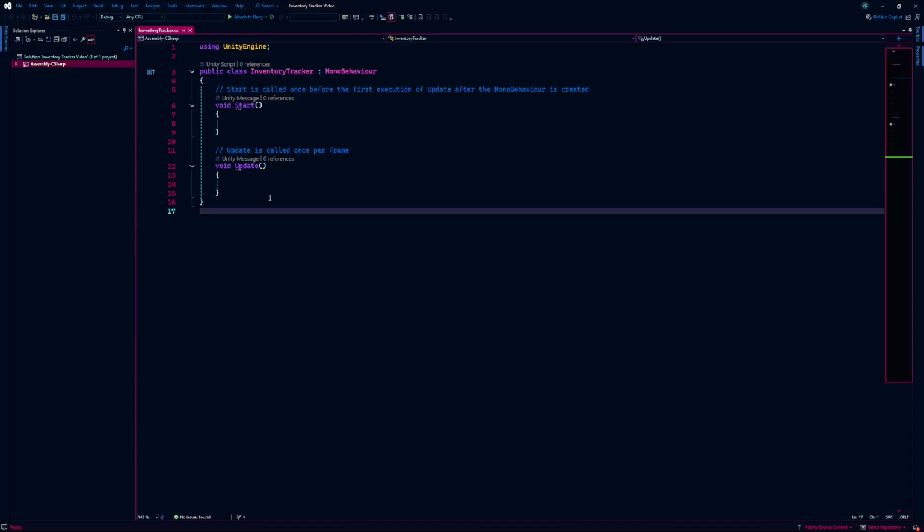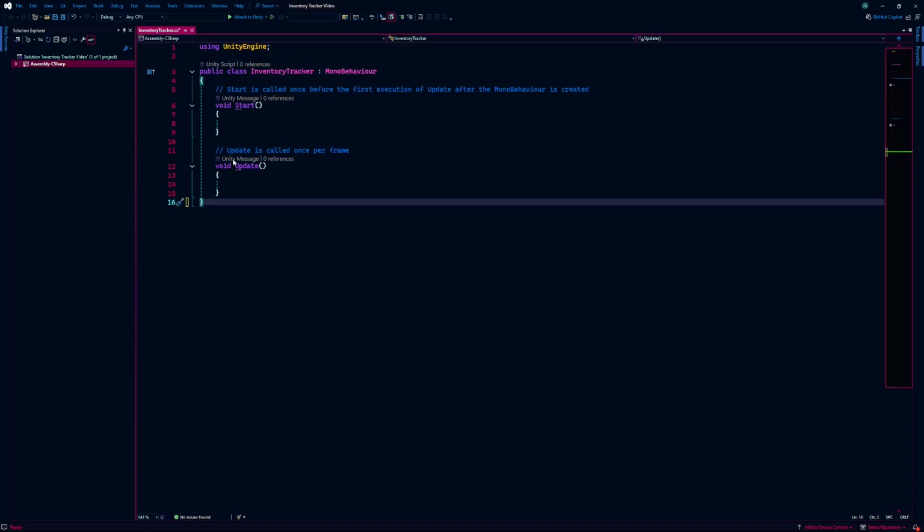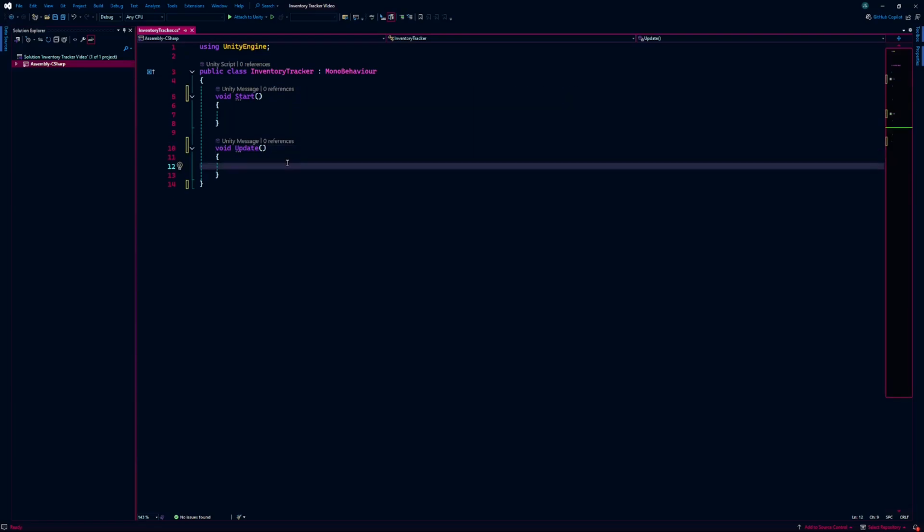All right, so here we are inside of Visual Studio. Just going to get rid of these comments real quick. Before we start, I want to clarify one thing. Normally with coding projects, it's best to separate your code into different scripts. Each script would be in charge of a particular thing. For example, we could have one script that controls a menu system and another for controlling a player character, and so on. More scripts can keep your code organized, but can also introduce a level of complexity with having to share data across scripts. Since this project is just a single UI and nothing else, I decided to leave all of it in one script, as this greatly simplifies the data handling.